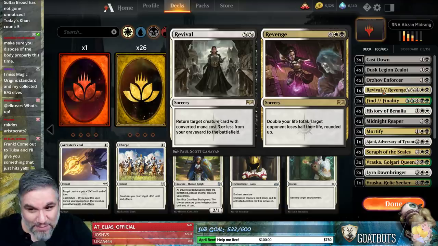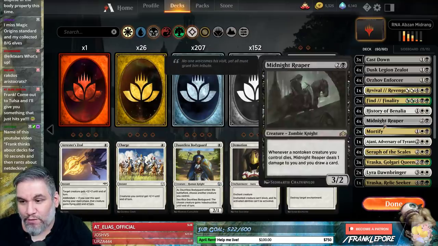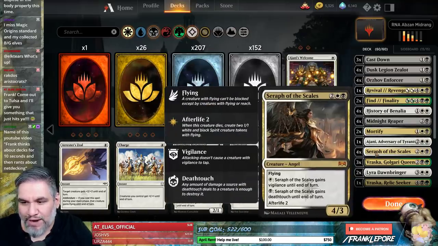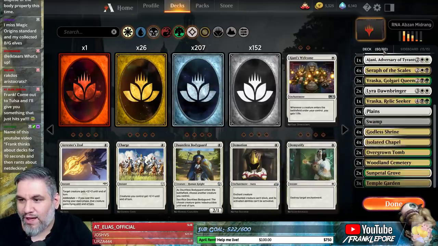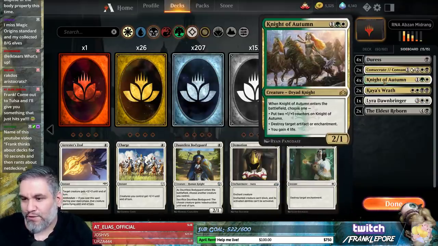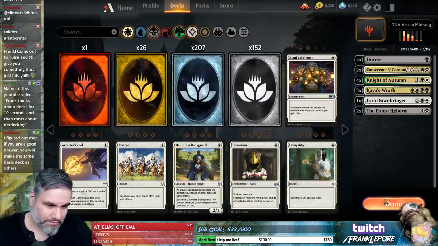1 Revival Revenge, which I'm a big fan of. Double your life total. Target opponent loses half their life rounded up. 2 Find Finality, which is great. 4 History, 4 Midnight Reaper, 2 Mortify. 1 Ajani, 4 Seraph of the Scales, 3 Vraska Golgari Queen, 2 Lyra, and 1 Vraska Relic Seeker. So I will see how this does. We have 4 Duress, 2 Consecrate Consume, 4 Night of Autumn, 2 Kai's Wrath, 1 Lyra, 2 Eldest Reborn.